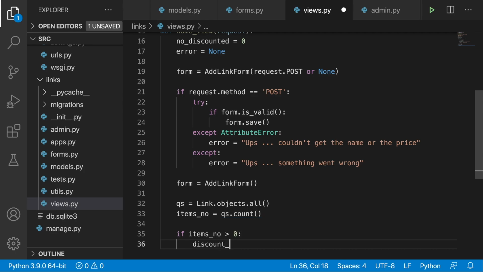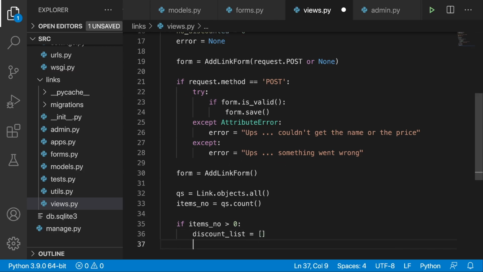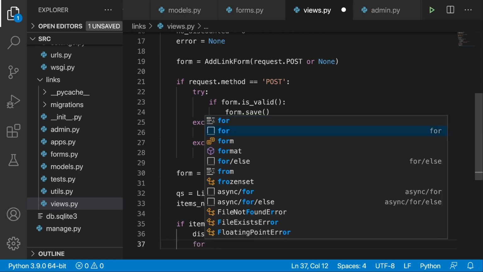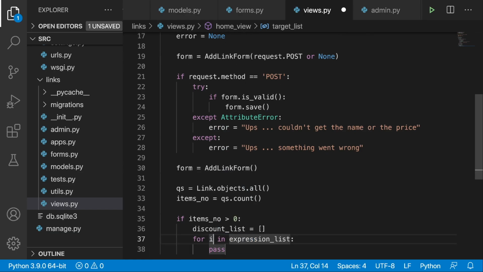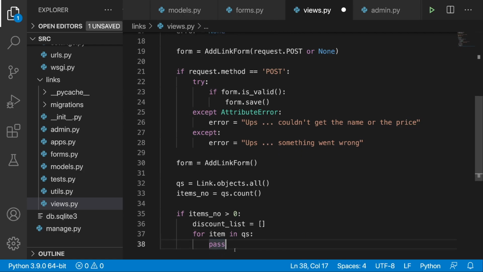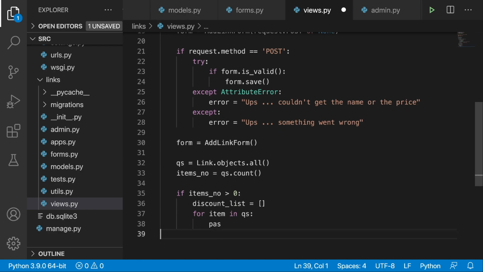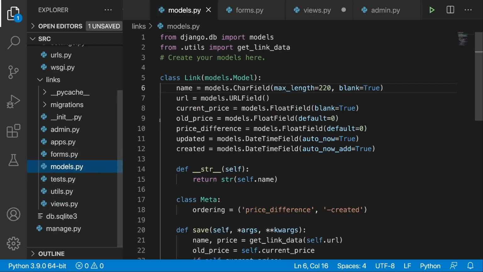I'm just going to call it discount list, and I'm going to initialize it as an empty list, and then we are going to take a for loop so we can actually grab a single item in the query set, and inside this for loop we will check another condition. So we are going to refer to the old price of the item and compare it with the current price. So over here we have the old price and the current price.